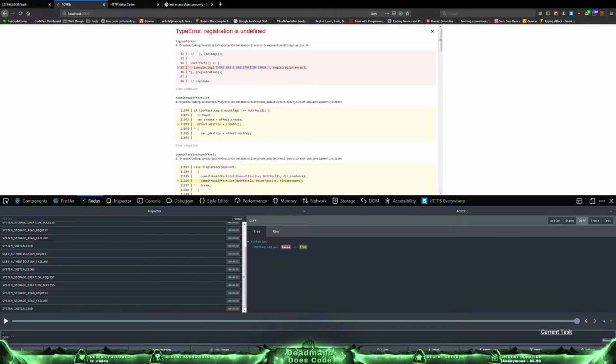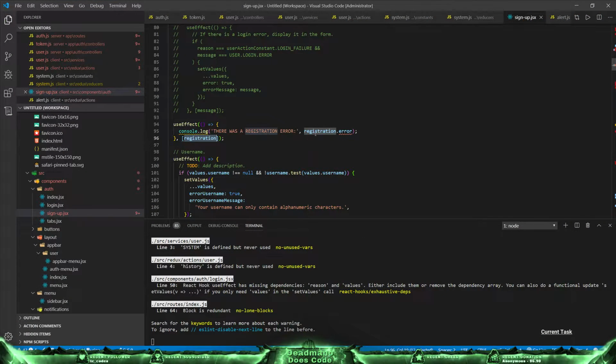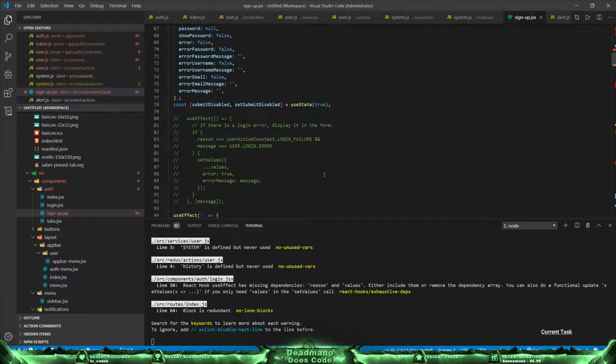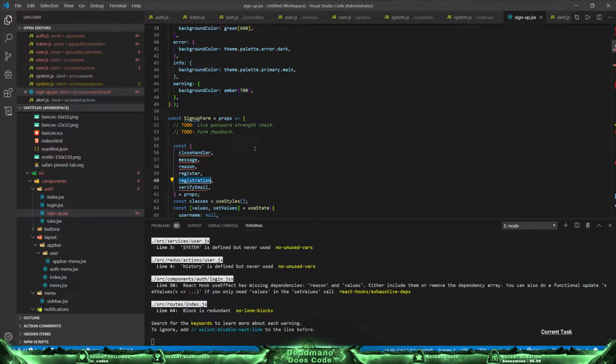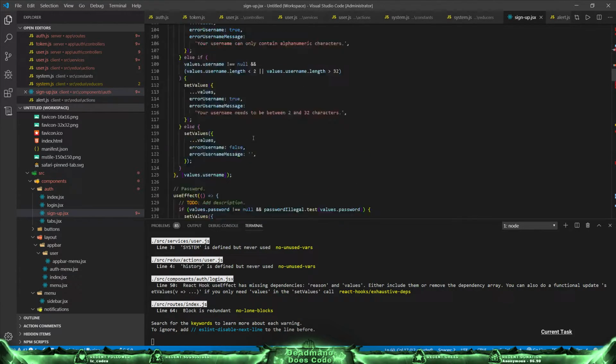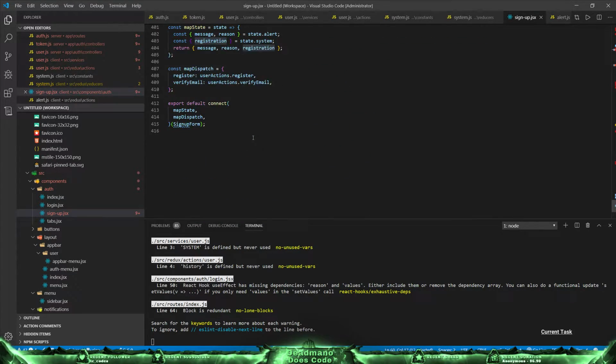Registration is undefined. On line 95, registration is undefined. So we got it from props in sign up form.